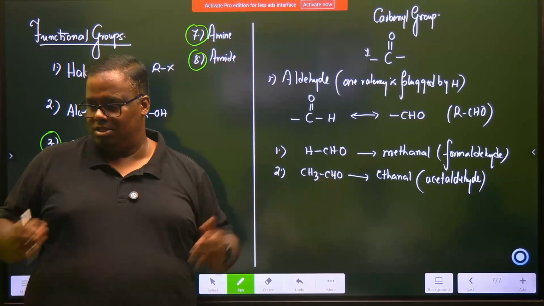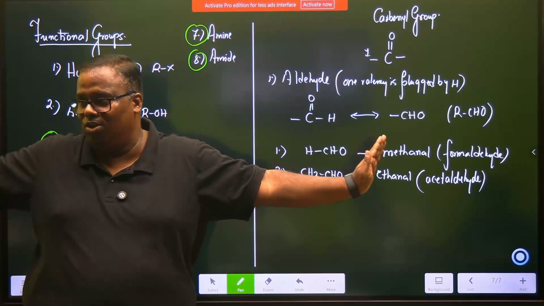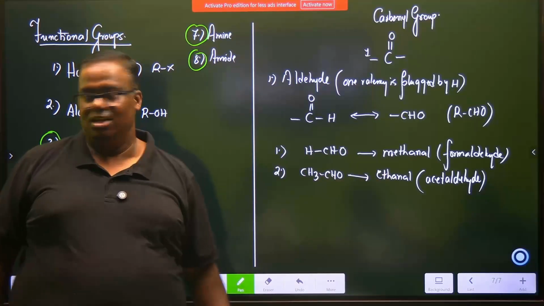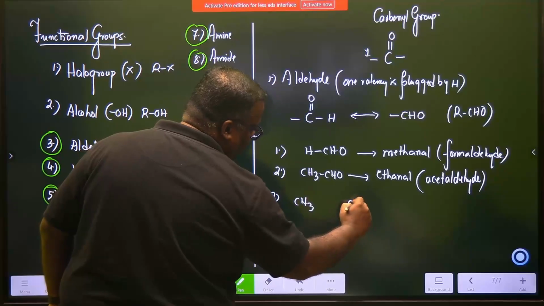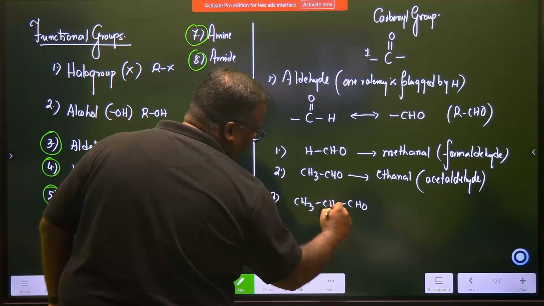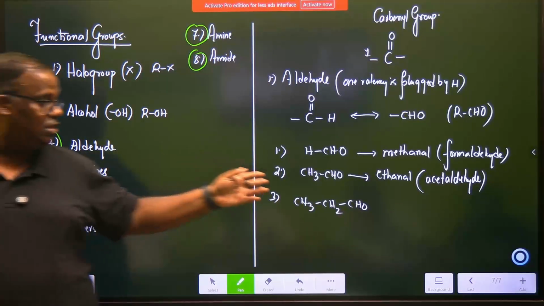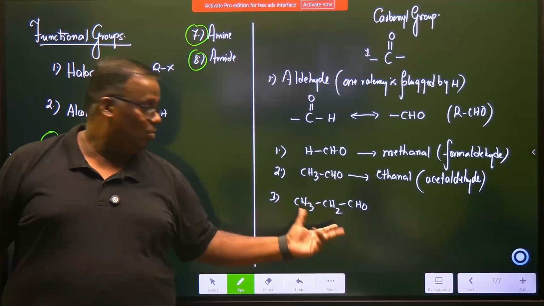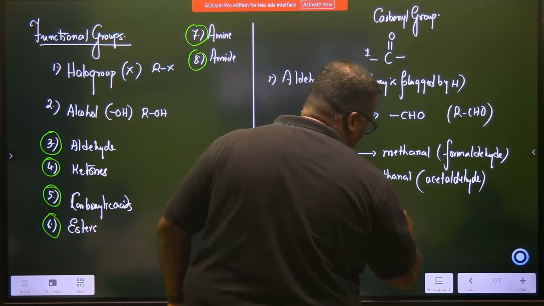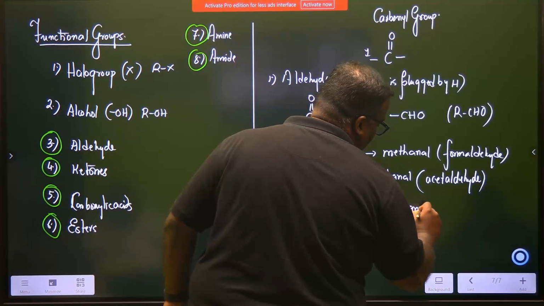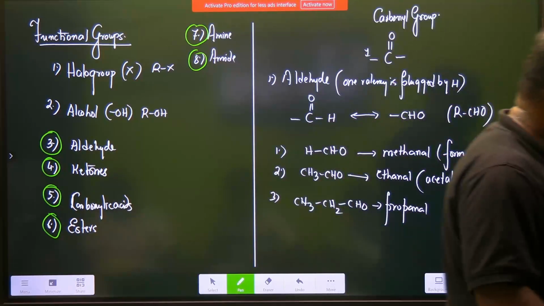CH2. CH3 has one hand. CH2 has two hands because one more hydrogen is gone, and CH2 just goes and plugs there. So let's make propanal. See how propanal will be? CH3, CH2, CHO, just put one more marigold flower, CH2. This satisfies our earlier discussion that two successive homologues differ by a CH2 group. What is the difference between this and this? Only a CH2 group. So this will be known as propanal.